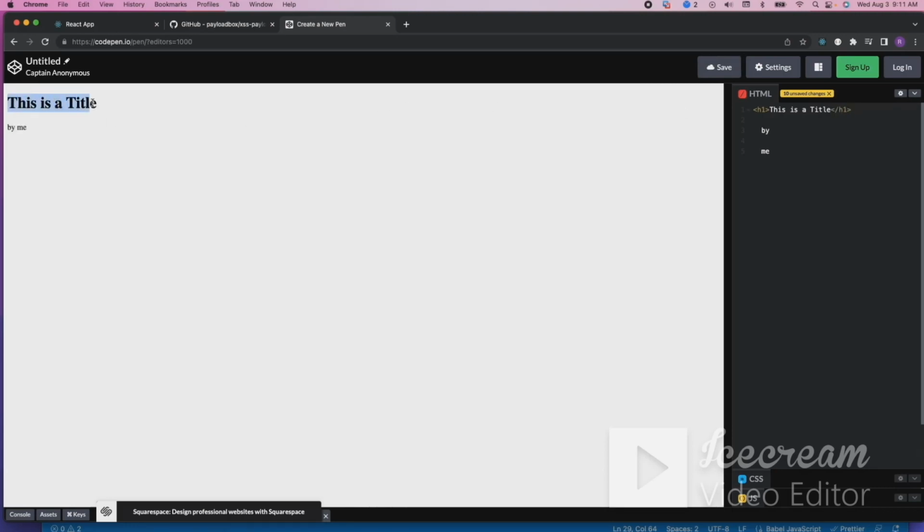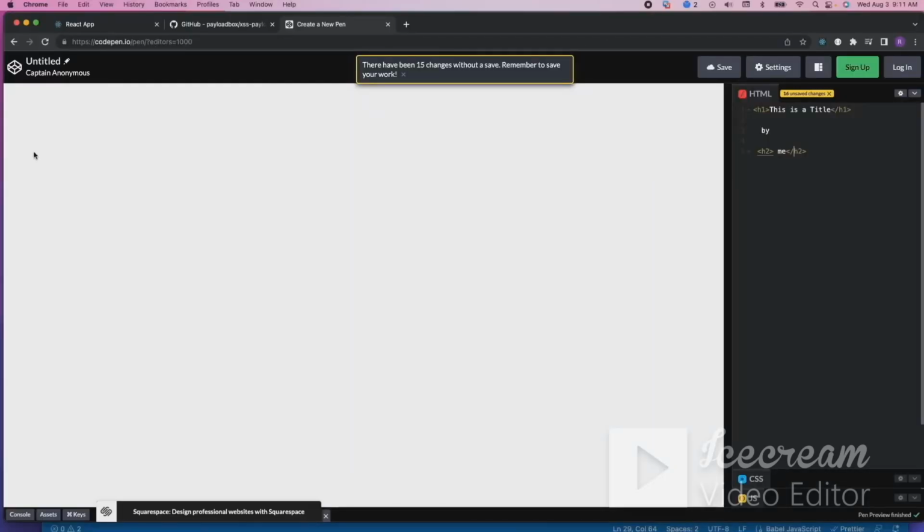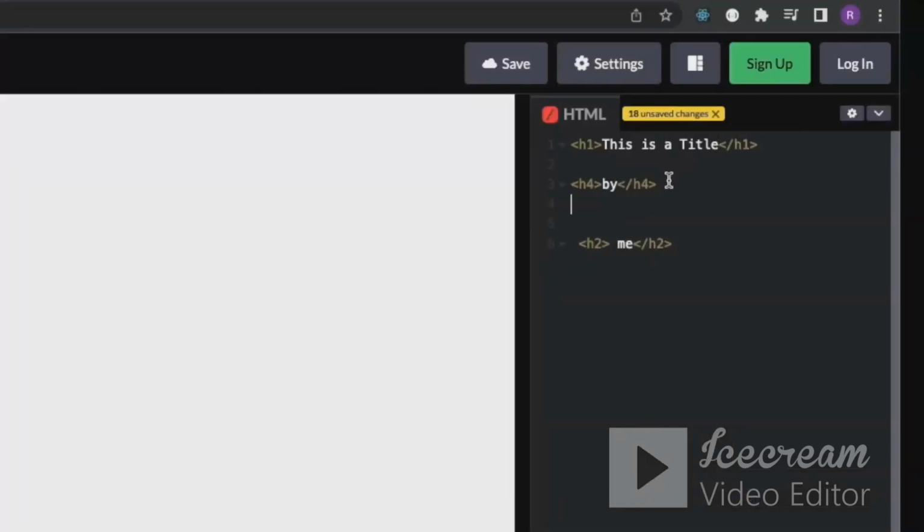You can see the H1 makes the text really big, and let's say we want to enclose this. Actually, we'll enclose the "me" down here with an H2, just like this, and you can see this has changed right here. You can see that it is smaller. And if we make this an H4, you can see as the numbers go up, the size of the font gets smaller. So the H1 is for the top heading and everything gets smaller. And then you also have a paragraph tag that looks like this. And in here would be what you would consider a paragraph.